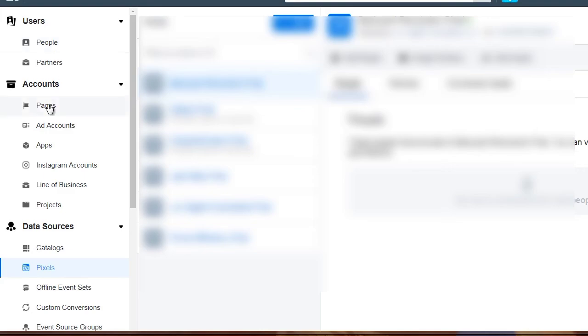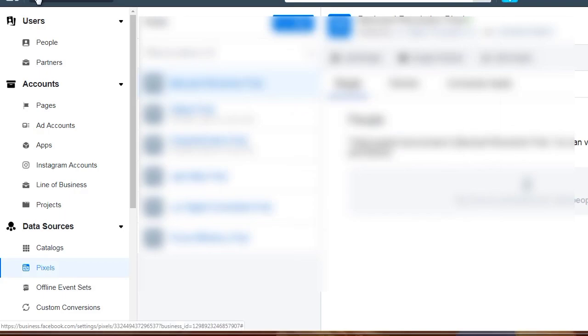So pages, you can create pages, ad accounts, you can create more ad accounts. And then, of course, pixels down here, you can create additional pixels. Now, bear in mind that each ad account has its own pixel, but pixels down here will allow you to create a pixel, which thereby you can share it with different businesses.